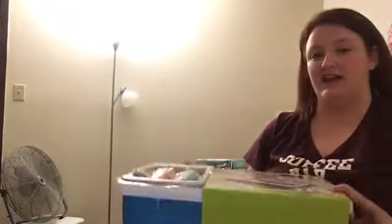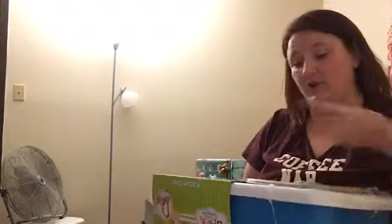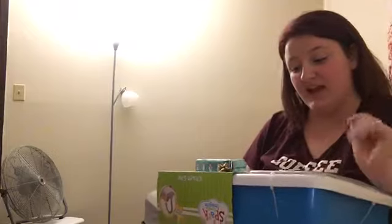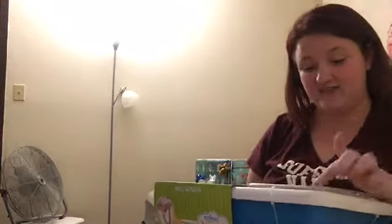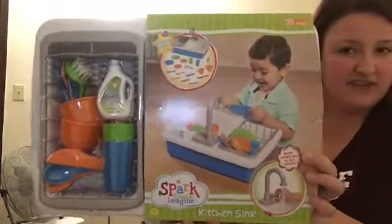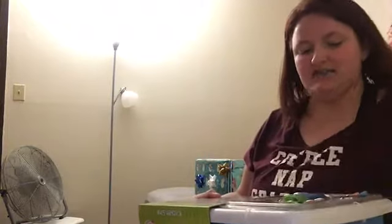Okay. So, first things first, we have got them. I'm going to show you. We've got 2 of them, and they're working sinks. They come with 4 plates, 4 cups, a scrubber, and some spoons, forks, and knives, and like fake dish soap. But the sink actually works. It actually runs water. And I believe this was like $15. If I can find the link, I will link it down below. It might take me a minute, but I'll see if I can find the link to these.